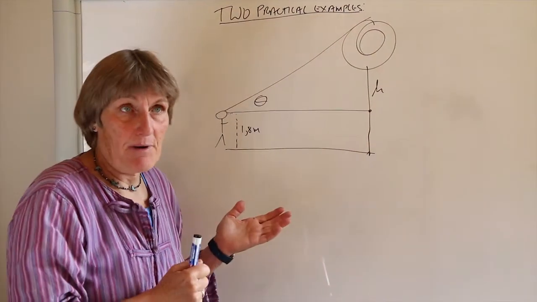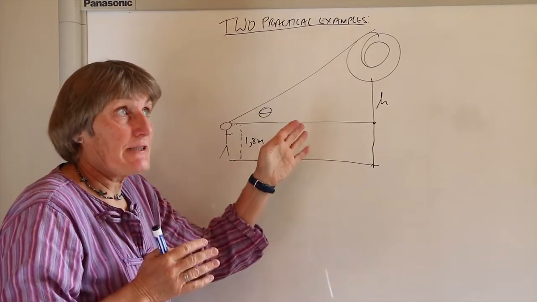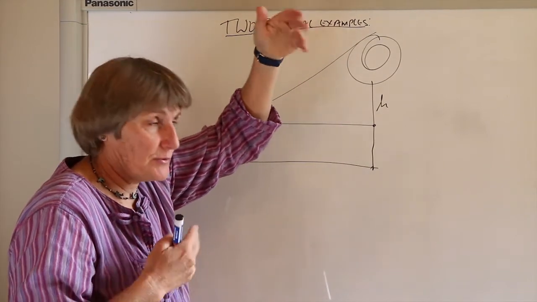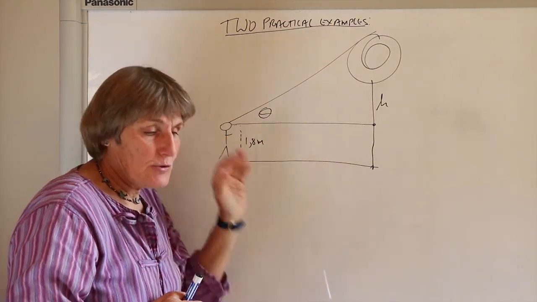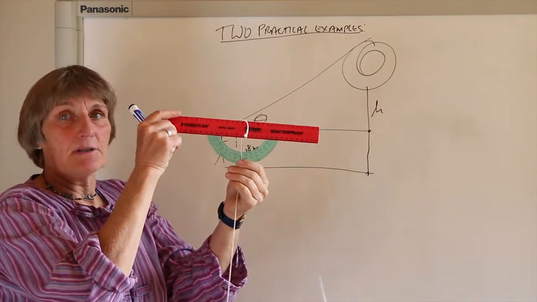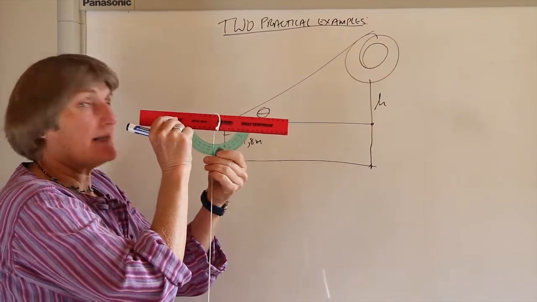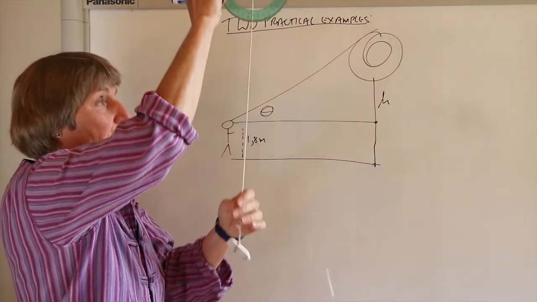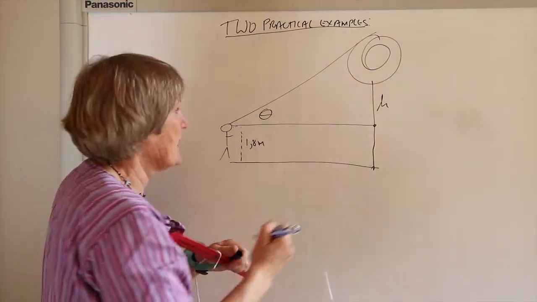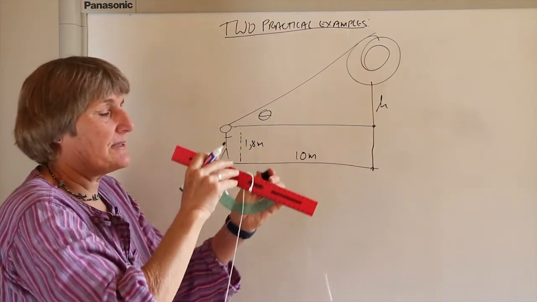So say we have a problem. We have a tree there, and we want to get the height of the tree. Now you can't get to the height of the tree because the tree is too high or too difficult. So what you're going to do is, and my students do this as a project, you build a clinometer, which is like that. My students go and stand in front of the tree. They measure the distance to the tree. Let's say it's 10 meters. That's easy for them. They measure it on the ground. They don't have to climb the tree.